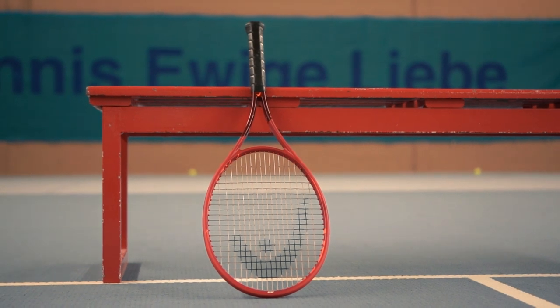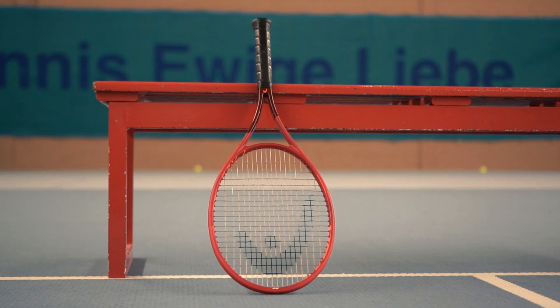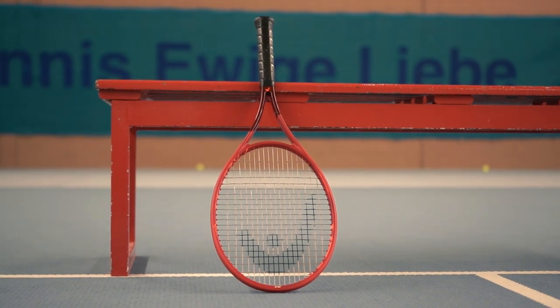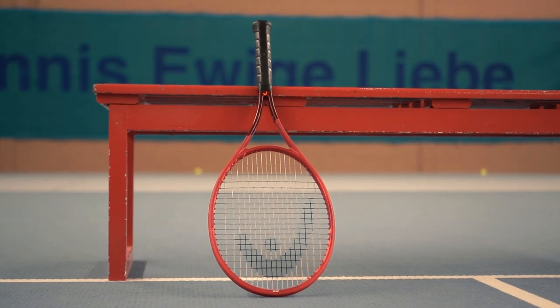You guys know the most important thing about a racquet is the color and the design. Of course, the playing feel, but we do not want to have an ugly racquet in our hand, do we? So the new Prestige, I'm really looking forward to seeing it out there on the courts.